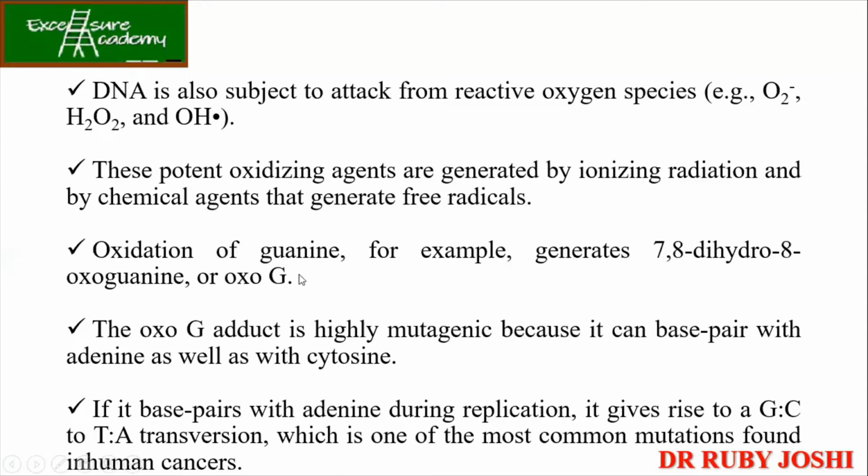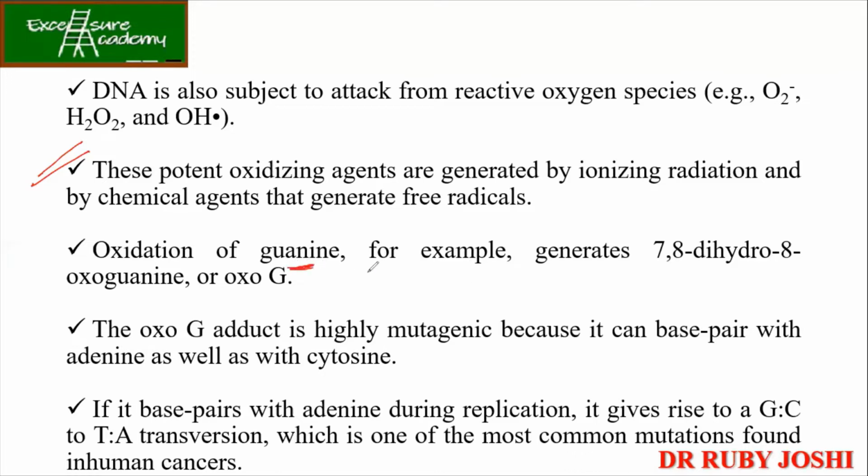So oxidation of guanine, for example, generates, this is something which you have to learn by heart, guys. No need to remember the structure, but please remember what is oxo-G. Oxo-G अगर present है तो किसके साथ base pair करेगा? वो transition में होगा या transversion होगा? These kinds of questions they have already asked, so आपको इसका या फिर make a short note or whatever is comfortable for you guys to remember.